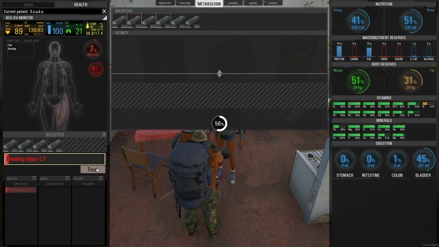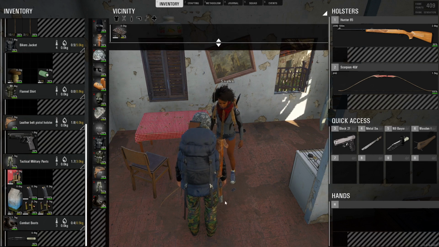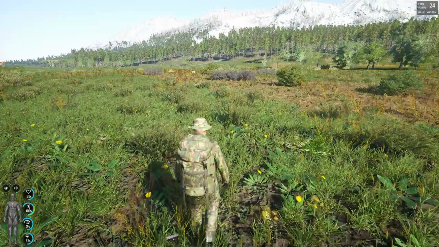Oh damn, 7% health. I think you hit my artery. Yeah, maybe I should have shot you in the lower leg. Oh well. And all good. Here, have some painkillers. A round of applause to Snake for being a good sport.